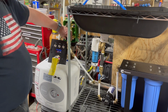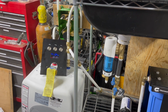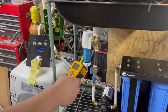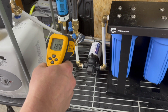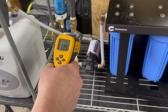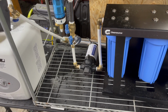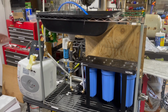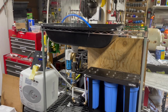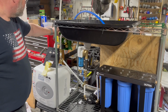Let's see. Yeah, it was 113 degrees. The hottest part that I can find on here is 139 degrees. Don't know what the thermal cutoff is, but if we can run it for almost 40 minutes at 113 degrees, things should be good. So I'm gonna, oops, here.